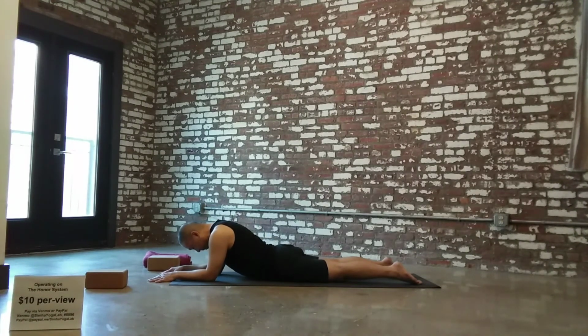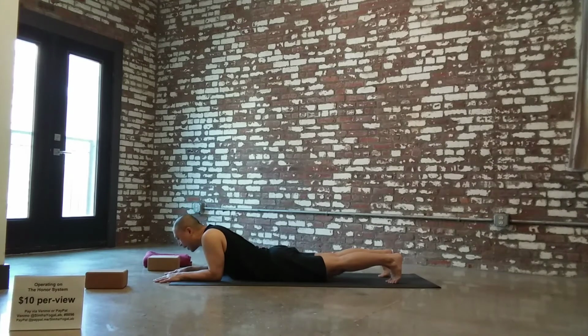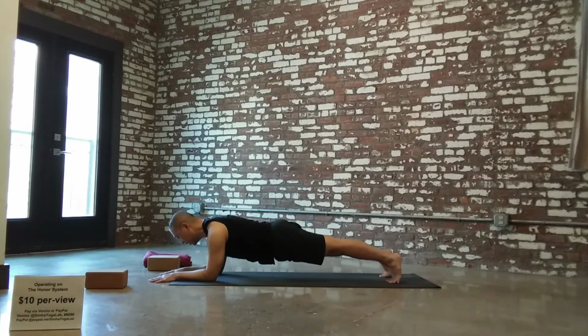Release the action of your belly and your pelvic tilt. Come back to your Sphinx. Tuck the toes under this time. Press into your forearms. Lift the hips. This is your forearm plank.